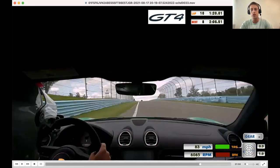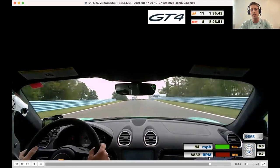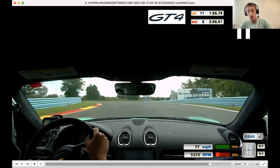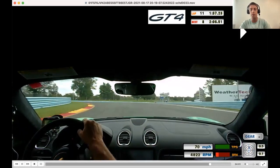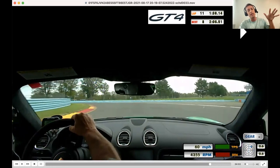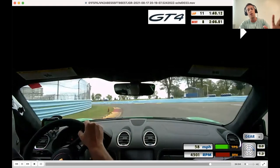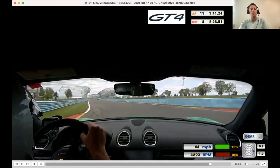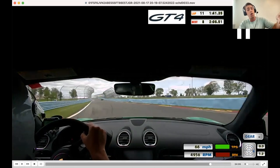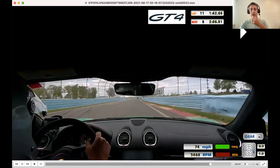Getting back to turn nine on lap eleven — your fast lap. You did a better job braking lighter on this lap, much lighter on the brakes coming off. I just would have liked to see you maybe get off the brakes even earlier, coast, so you can feed the throttle in just a car length or two later. Mostly for turn nine, I'm pretty happy with it. We're not quite at the limit of the car here — you're back to full throttle now, but I'm usually trying to work it back to flat closer to the exit. Just working a little bit more speed to the middle part of the corner.